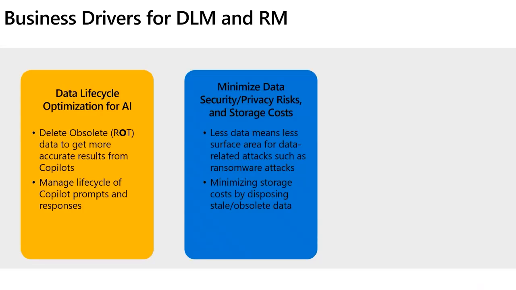The second business driver for DLM RM is around data security and storage costs. So if you're worried that your tenant is less secure because there is just too much data, and the more data that you have, the broader or larger attack vectors you have, then DLM can help reduce that footprint, right? An example of this could be if you have ransomware attacks where data is encrypted, getting rid of old data will basically help you prevent that. Old data also leads to cases where you're just paying more to store data that is not useful to you. In that case, you can reduce your storage bills by regularly getting rid of data that is not useful to your enterprise anymore.